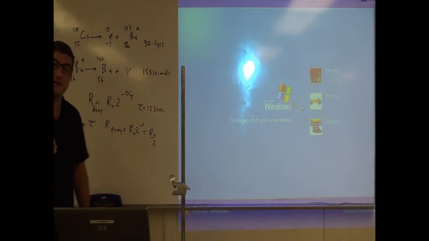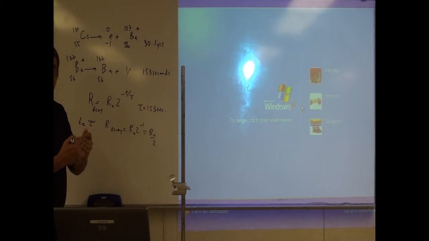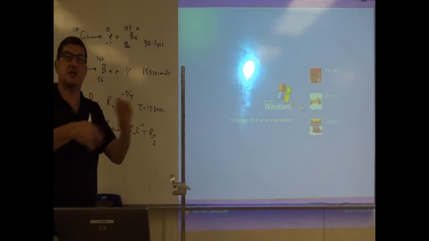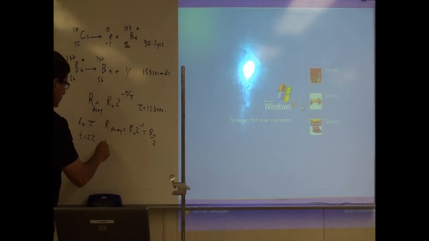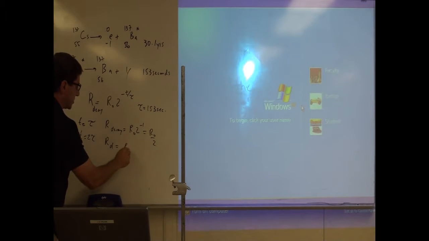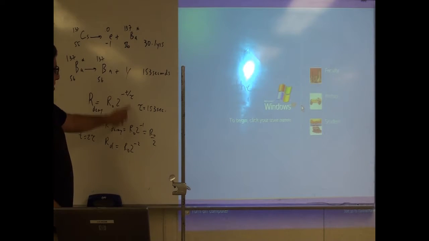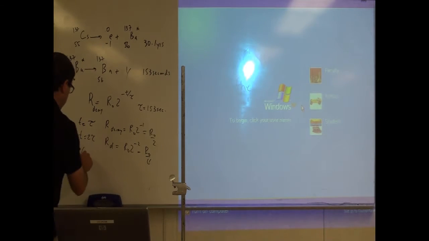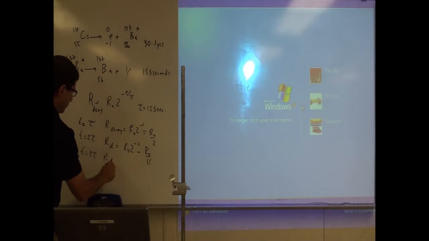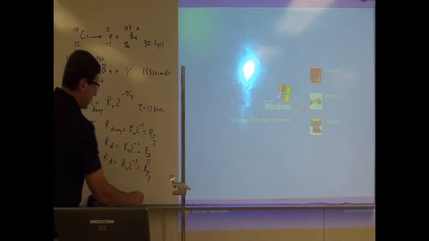That means not only is the amount of the barium after one half-life decaying by half, right? But the decay rate is also decaying. That means the rate at which they're decaying is also decaying, right? So then after two half-lives, our decay rate is going to be equal to R0 times 2 to the minus 2, because this is going to equal 2 half-lives, and this will equal R0 over 4. And then after 3 half-lives, R_d will equal R0 times 2 to the minus 3. So then it's just going to be R0 over 8, and so on, right?